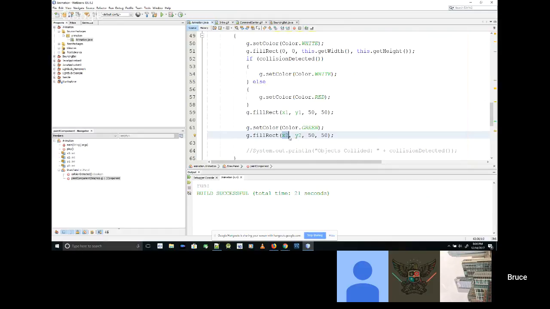So one way to do that would be to add some kind of variables. I will call this R and T.